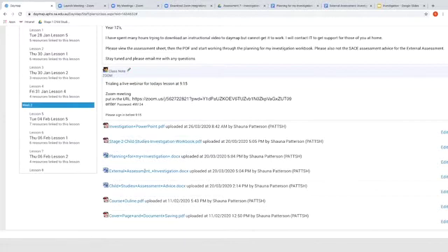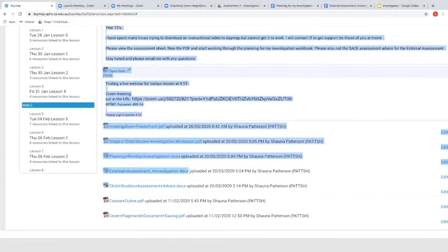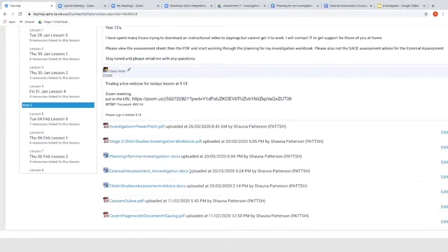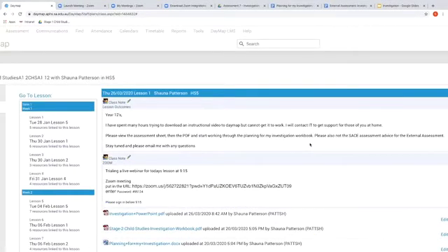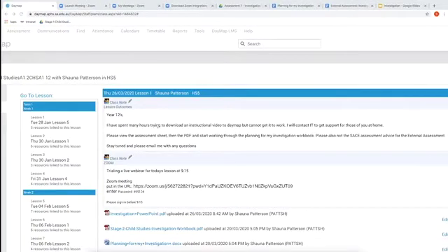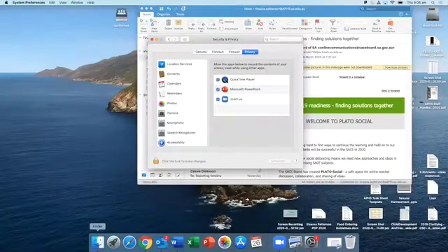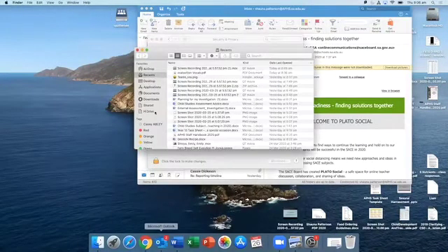Then we've got external investigation. That is your actual assessment sheet, if you will, which looks a little bit like this. It wants to load for me. What's it called? External.